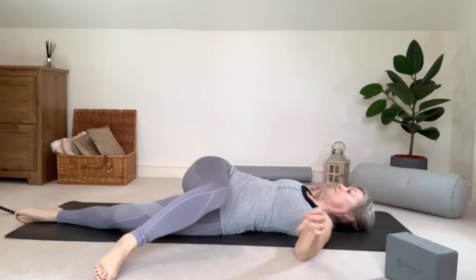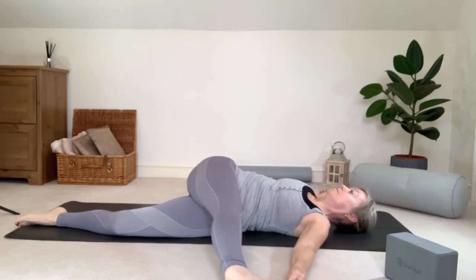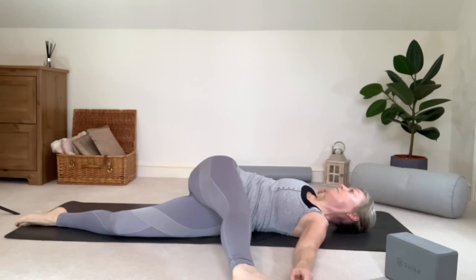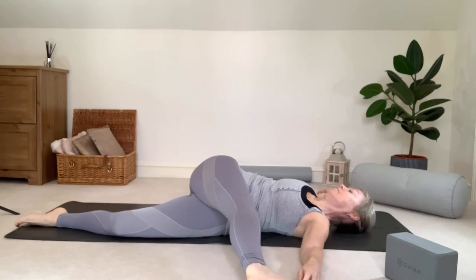Deepening the stretch, place the top leg straight out to the side and hold the foot with the opposite hand. Stretching your right arm out to the side, palm facing up. Turning the head to look over to the right. For some of you, you may experience more stress in the outer leg and hip, great for the IT band, which can also increase stress along the hamstring.